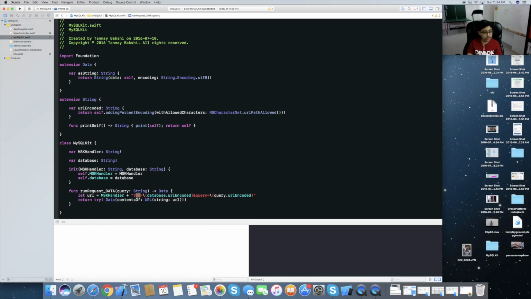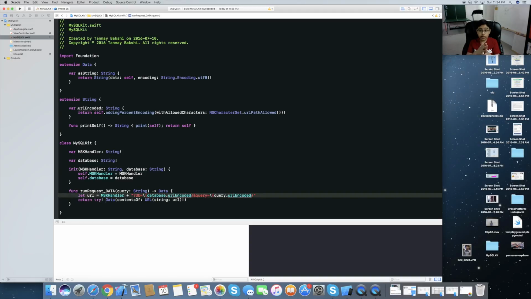For the DB, which is database, I send the database variable over here, but I URL encode that first, and once I URL encode that, it goes into the string. Another parameter is query, and I just URL encode the query. So that's that. And also I return try! Data, contentsOf URL, string of this URL that I've created.